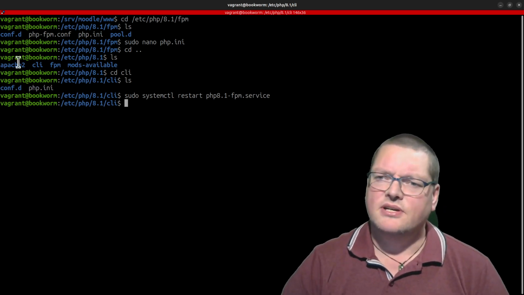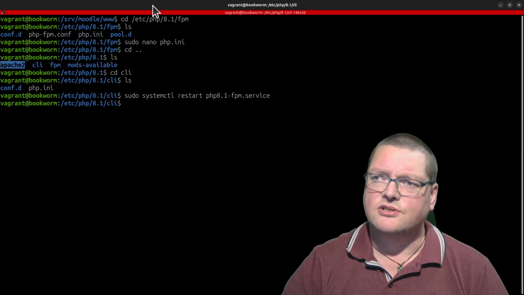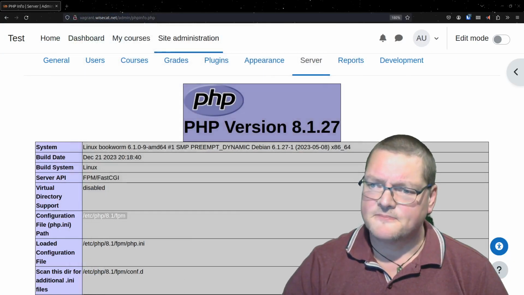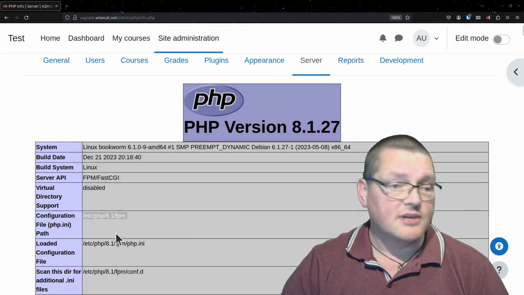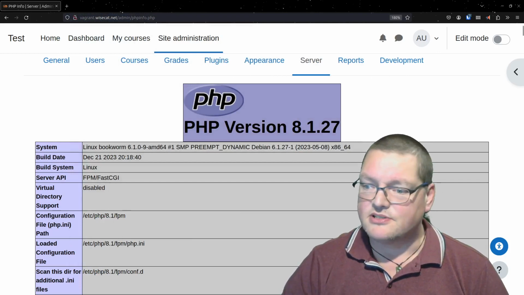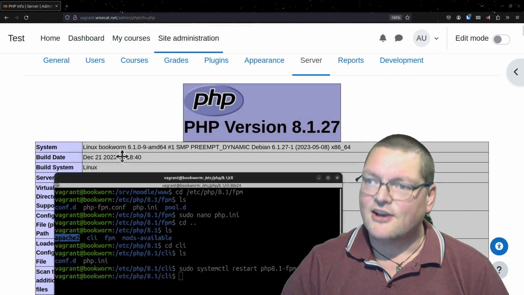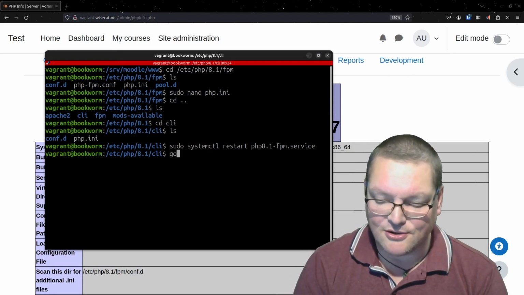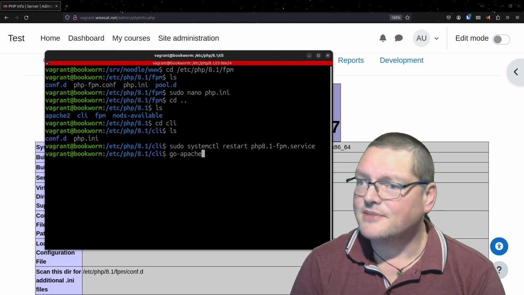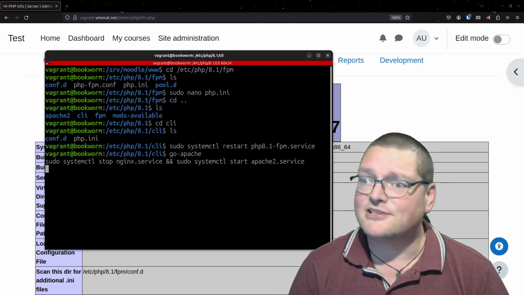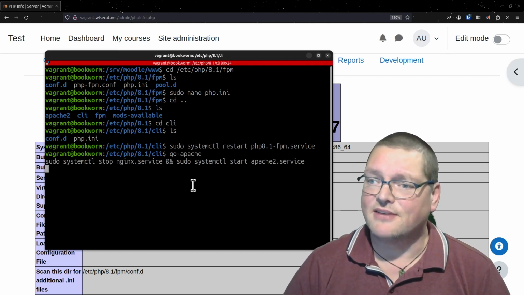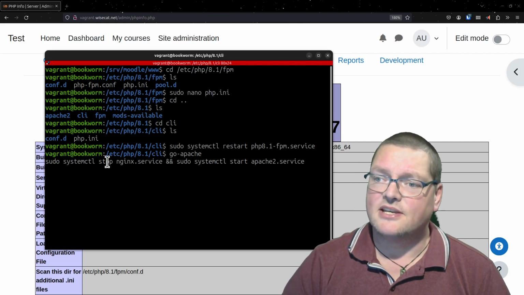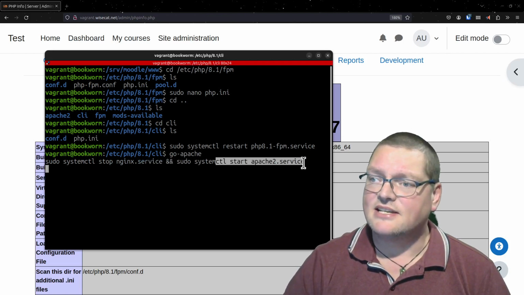There's one more over here called Apache 2. Now, I'm going to show you what that one is, but for that to actually happen, at the moment it seems like it's irrelevant, right? And it is irrelevant because at the moment this server is running on Nginx, but I also have Apache installed, so I'm just going to go Apache. For this video, I made an alias that basically types all of that for me, and now that is stopping the Nginx service and starting the Apache 2 service there.